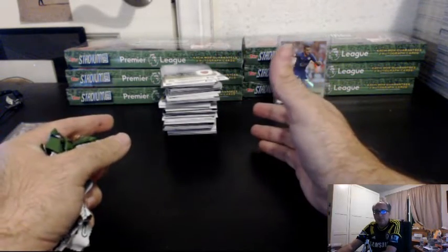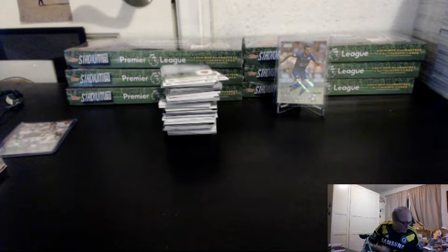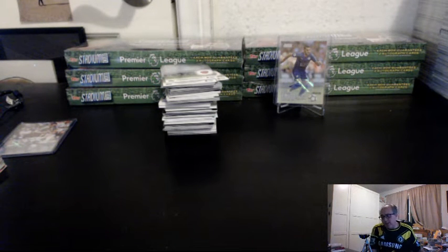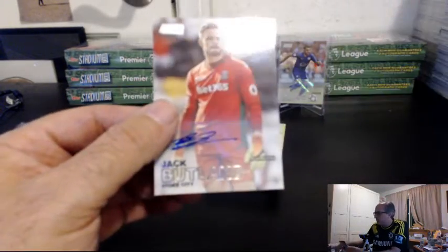Last few years it used to be 10 packs per box. It was an expensive box. Case price is about the same, but it went from being five autos and five memorabilia cards per box. Now it's a more traditional one autograph, two memorabilias, I believe, per box, and then 12 boxes per case.